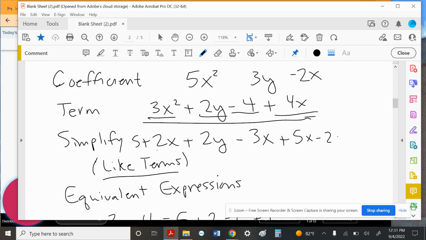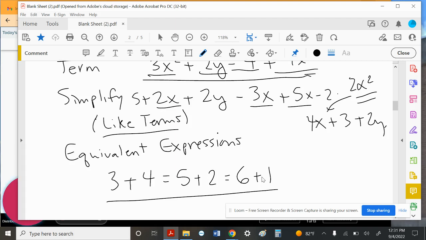Notice we have a 2x, a negative 3x, and a 5x. I can combine all those together by adding and subtracting them. So I would do 2 minus 3 plus 5. 2 minus 3 is negative 1, plus 5 is 4x. So there I would combine those together. Notice I have like terms here, 5 and 2, which have no variable. Those are considered like terms. 5 minus 2 is 3. And then I have my 2y, sitting right there. Had any of them been 2x squared or anything like that, I cannot combine that with the 4x. There's no way to combine those two together because they're not like terms.